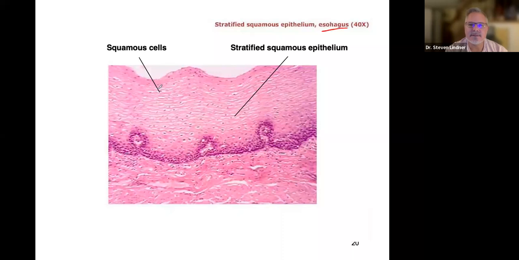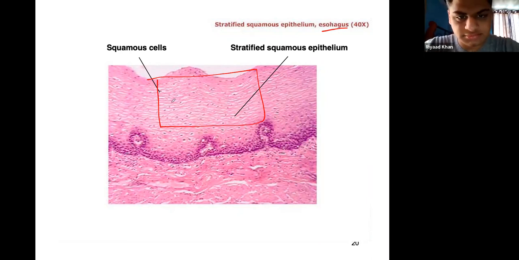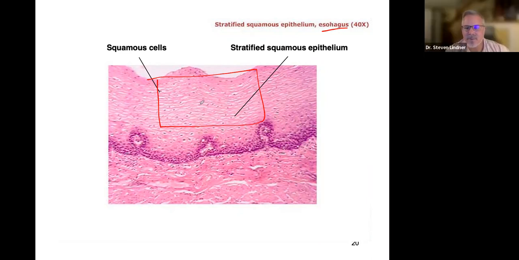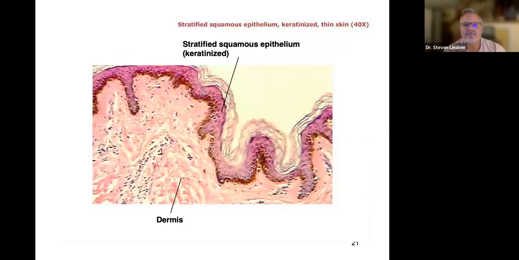Here's the esophagus. Again, all of this, multiple layers, right? When you're swallowing food, what if you swallow a sharp cracker with a corner to it and it scratches this? You don't want to get an ulcer. You don't want to bleed. So it has many layers of protection, right? We're inviting the outside world into the mouth. You're chewing food, swallowing it. If this gets irritated or an abrasion, you want to be sure that it's got many, many layers to protect it. Again, stratified squamous epithelium. All of this, many layers.